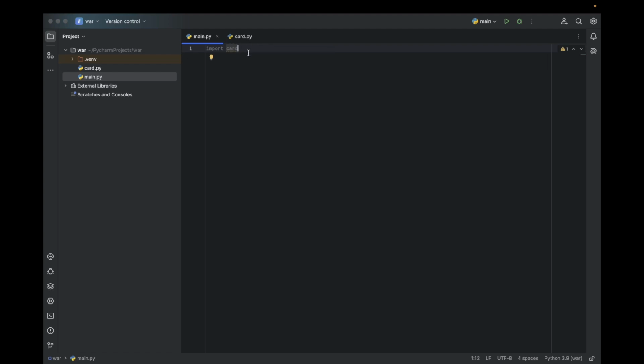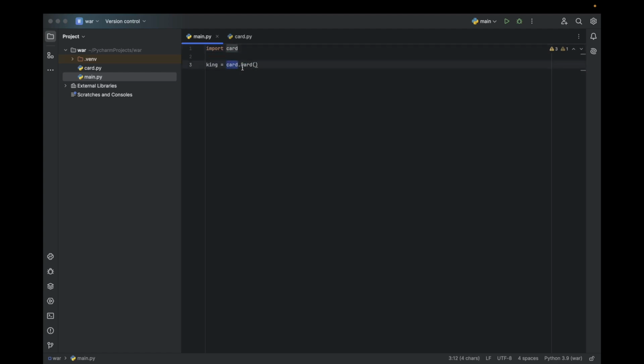It's not something like in C where you do include something like header.h, different than C or C++ for that matter. You just import card, right? Now if I wanted to use something from the card class, let's say I want to make an object, the way to do that would be card.Card like this. If we want to make a card object, let's just call it a king. We do card.Card because we're referencing information from the card module and using the Card class within that.